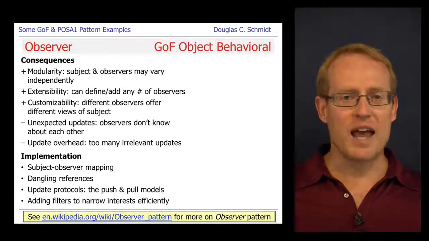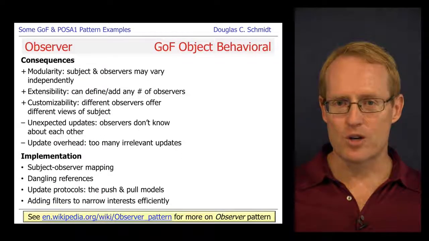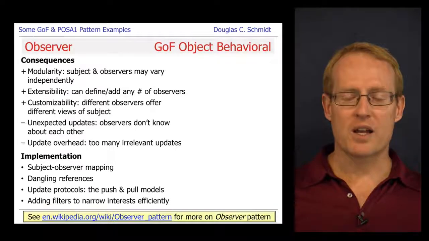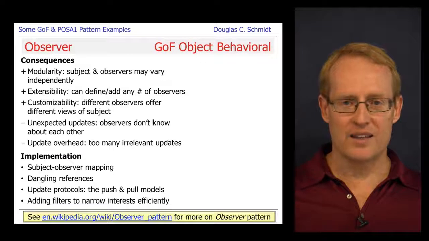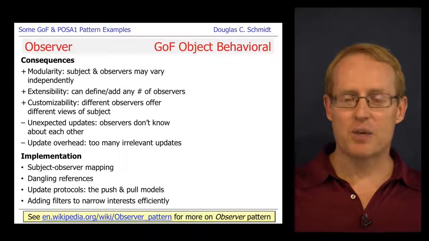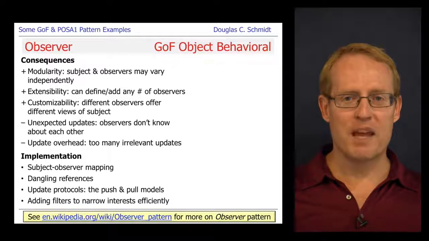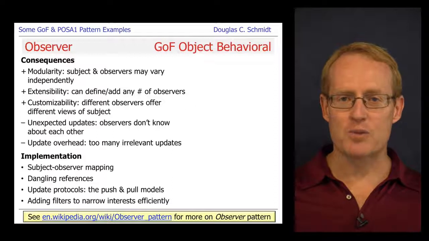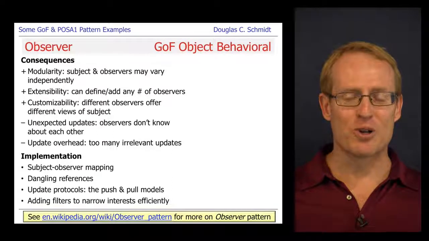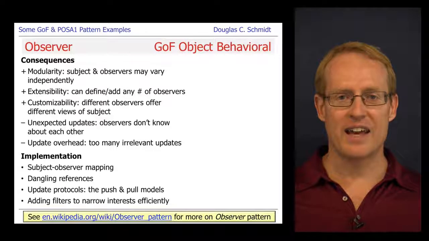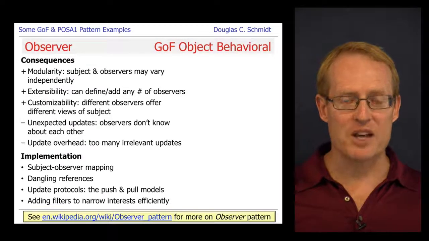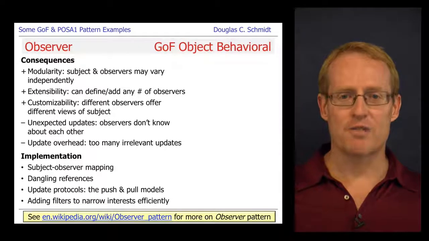Some other considerations: dangling references. What happens if an observer goes away, either because it's done but forgot to detach itself, or because something got shut down and nobody notified the subject? A good example there would be mailing lists. If you ever have maintained email lists, you know that oftentimes people subscribe and then they change jobs or they change identities and their emails are no longer valid. So you've got to have some way of handling that gracefully. The worst way to do it, of course, is to have your system crash because it calls an observer that no longer exists. It's a so-called dangling reference.